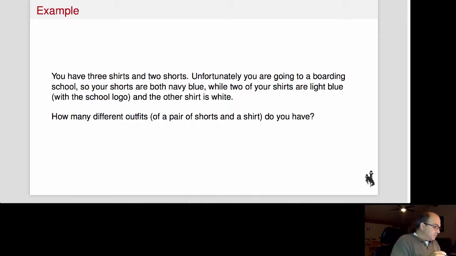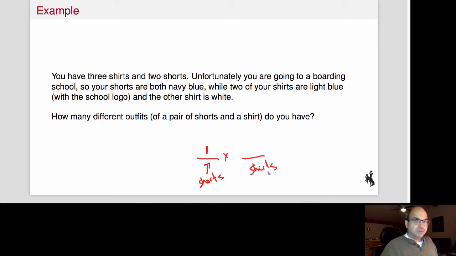Now let's take something a little bit different. Again, I'm going to have 3 shirts and 2 shorts. We're still going to a boarding school. However, now there's a relaxation about the shirts. So I have shorts and they're both navy blue, so I don't really have a choice on that one. But when I start counting the shirts, I find that I have 2 of them which are light blue and 1 of them which is white. So I actually can pick one of 2 different things here, and I have a total of 2 outfits. Okay, and if you think about it, I have 1 outfit which is the light blue shirt and another outfit which is the white shirt, right? That's my choices. So that's it.